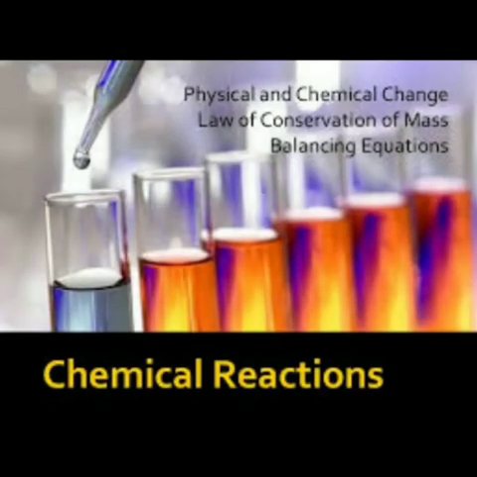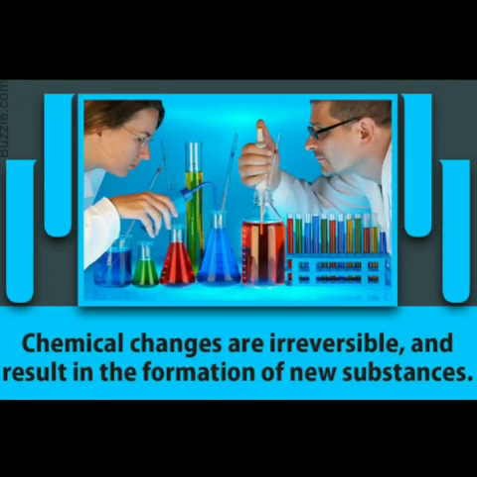Now, I am going to discuss what the energy changes are in a chemical change or in a chemical reaction. As we know, a chemical change means it is irreversible, it is permanent, and new substances are formed. And we know that every substance has a stored amount of energy in it.